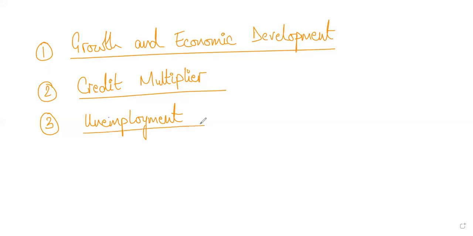Now to answer your question, Lishba, zero sum game is when one person's benefit is another person's loss. So think about this. Let me give you an example. When one person's benefit is another person's loss, that is zero sum game. And basically, let me give you an example around that.